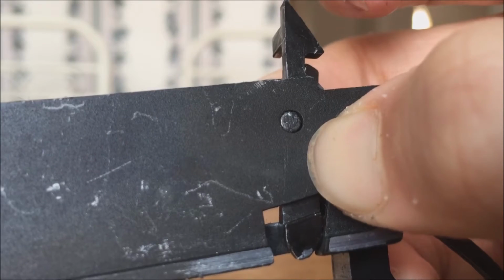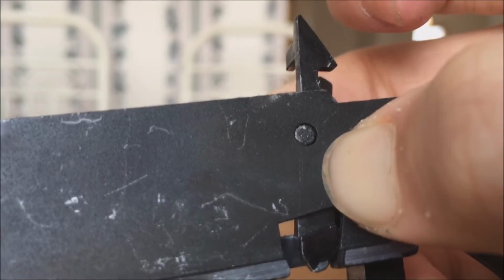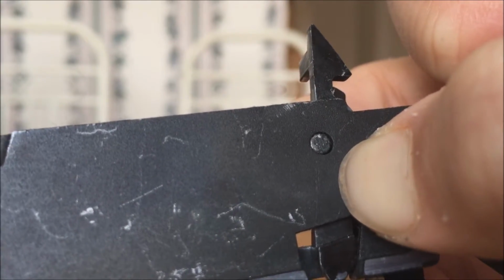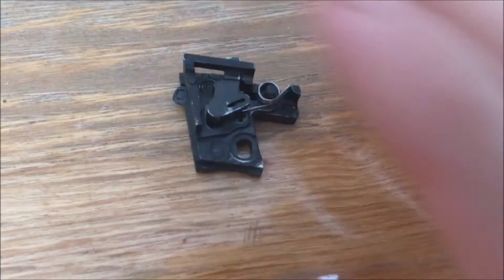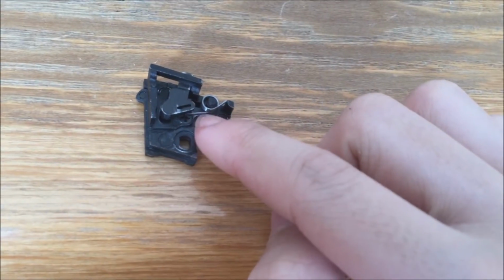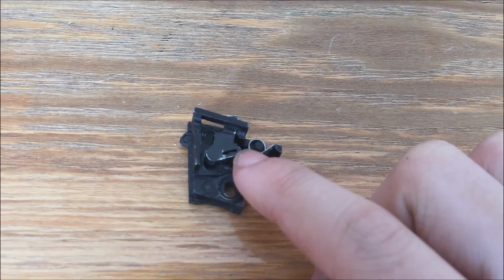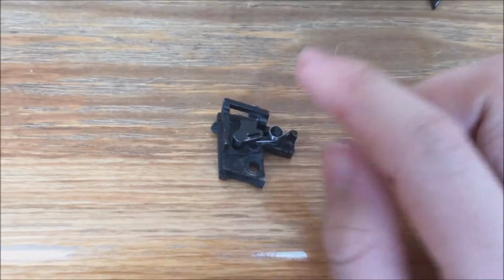Now you can see, looking at the back, that the nub from the piece we just installed should be poking through this hole on the back. Now I forgot to mention in the disassembly guide, make sure you don't mess around with this piece after you take it off, because there's a chance that the springs will fly out and they're very hard to get back in. Since, well, I did mess with it, and personal experience, they are hard to get back in. And they're also easy to lose. So yeah.